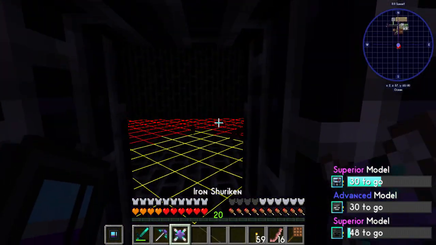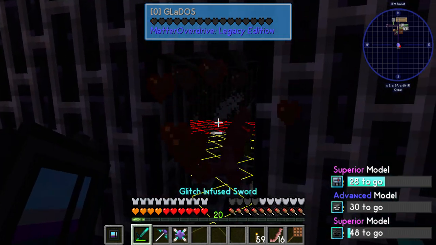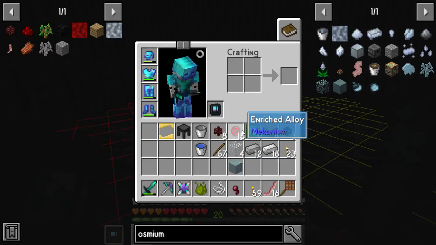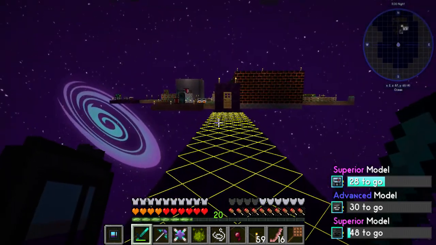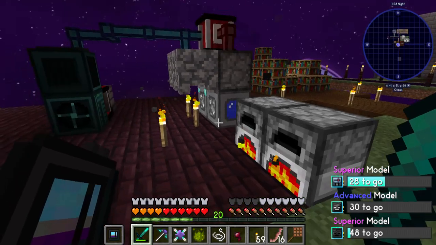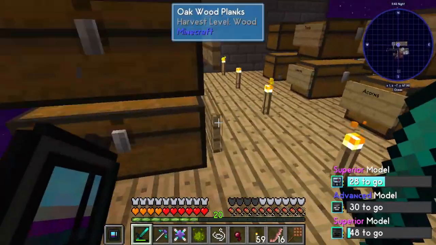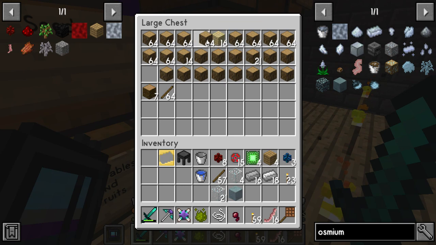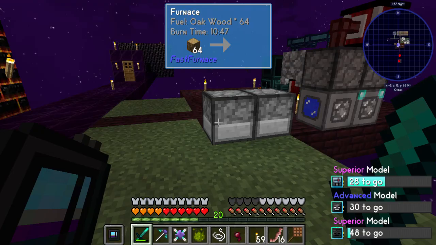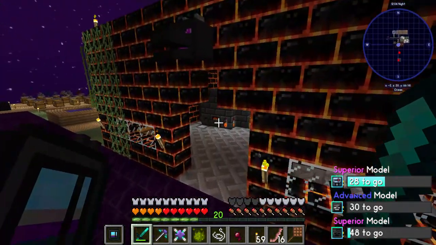Hello. Give me your matter. You do not have matter. You're useless. Okay. Coal anyway, so oh, no, that goes there. Yep. Okay. Let me go check on the osmium.